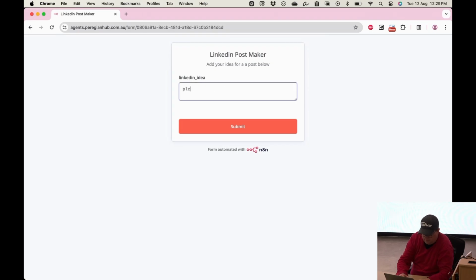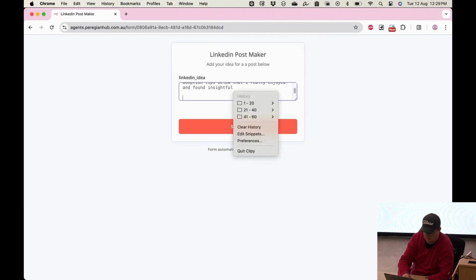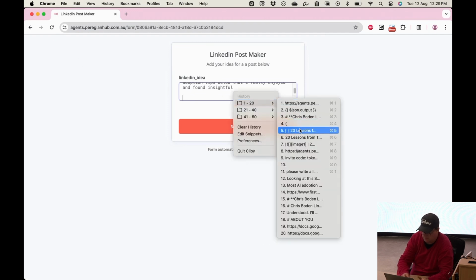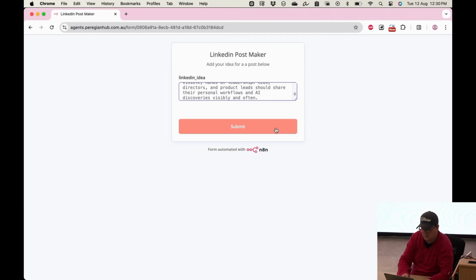And now if I go back and I say, please write a post about this set of AI adoption tips below that I really enjoyed. Okay, let me kick that off.